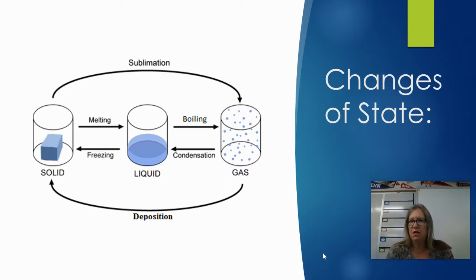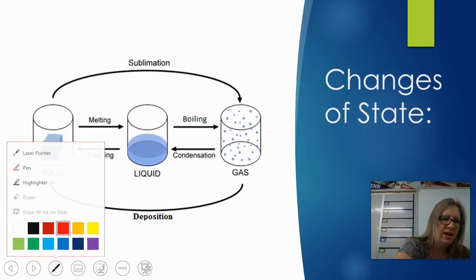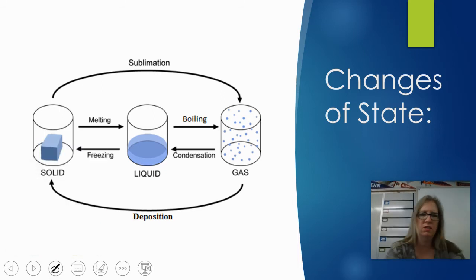Let's go back to the changes of state. Remember, all changes of state are considered physical changes. And this diagram here, you really should pause the video to be able to write all this down. This contains a ton of vocabulary right here. And it shows you the different changes in state we can have, okay? So let's go through this real quick, and then you guys can pause it and write it down, okay?